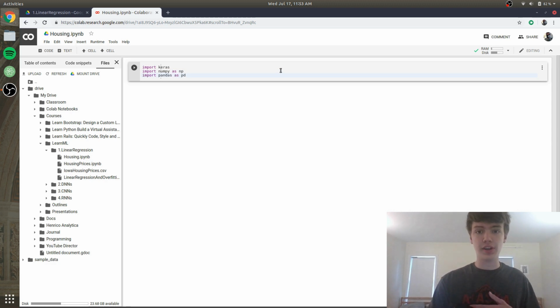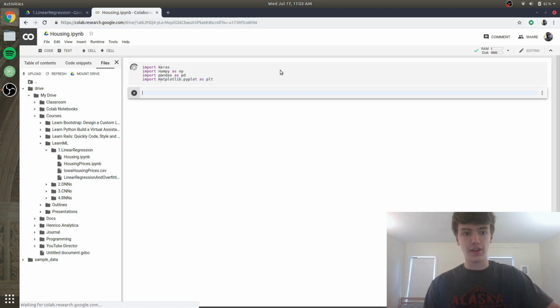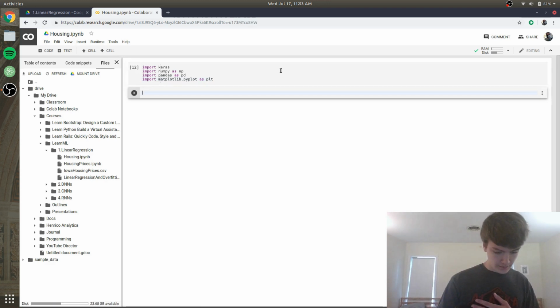This is going to help us read in our data. And then we're finally going to import matplotlib.pyplot as plt, and this is going to let us graph our linear regression model and see what our data looks like, which is really cool. So we're going to press Shift+Enter to run that cell and create a new cell.